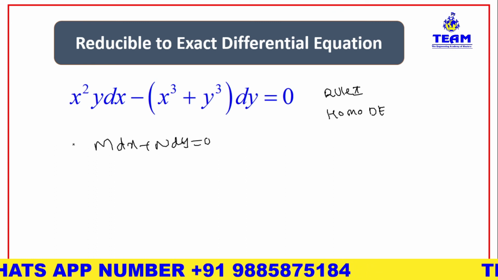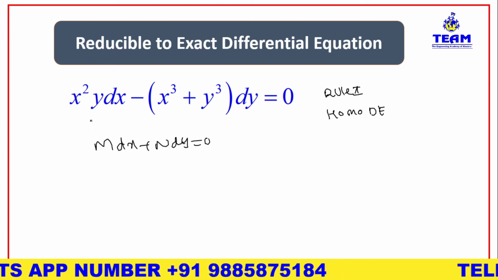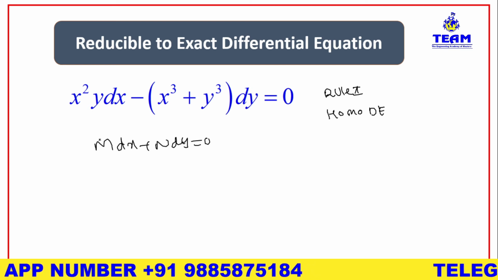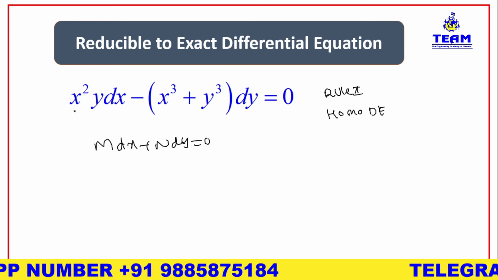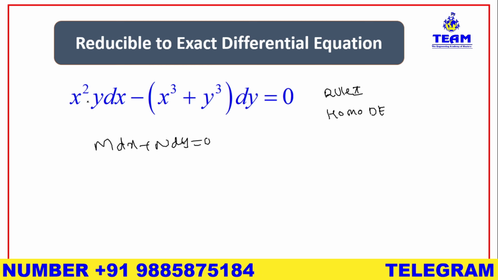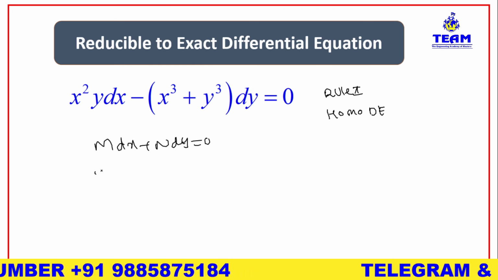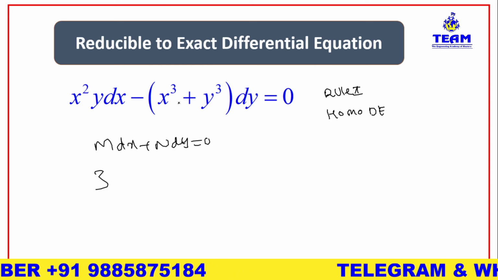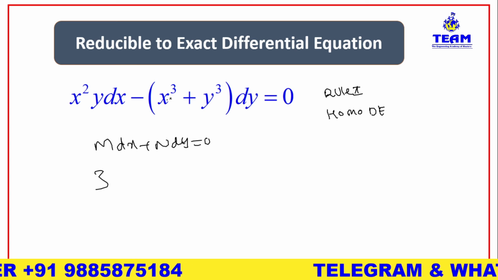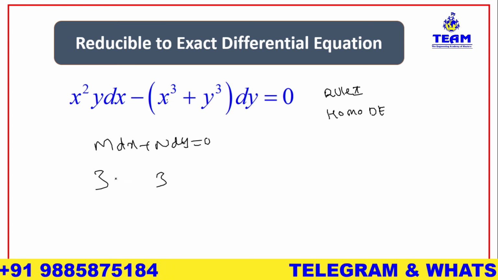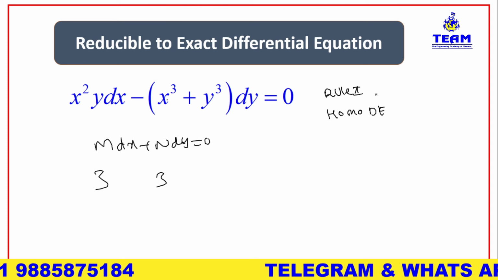In that case, find out ∂M/∂y. Okay, this is already, I told you, non-exact. So I am verifying the degree. What is the degree? Your product is there, so 2 plus 1, the degree of M is 3. Here you have inside 2 terms. What is the degree of the first term? 3. Second term also 3. Okay, luckily both M and N are of the same degree. So you can say it is homogeneous.